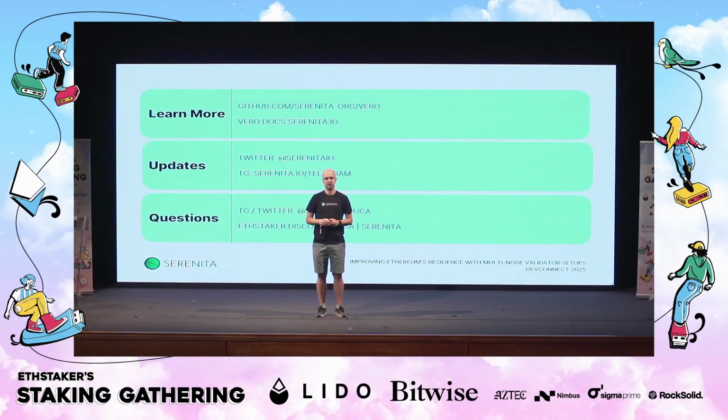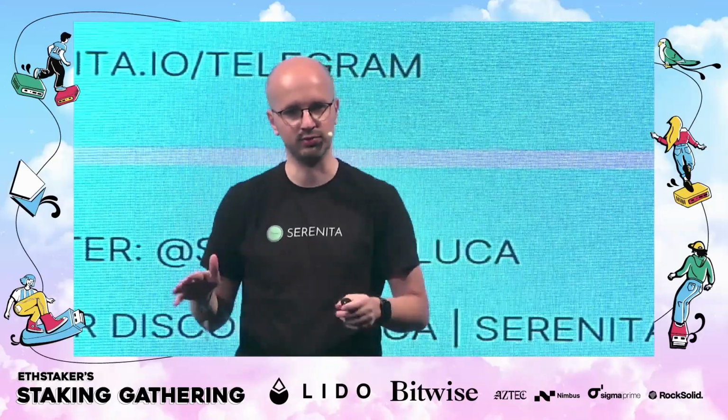So the difference between the Lighthouse validator client and Vero is that Lighthouse and every other traditional CL client validator only uses one beacon node at a time. It's a fallback kind of setup. So if one of them goes offline, it switches to the next one. If that one goes offline, it switches to the next one. But it always uses one client pair at a time, whereas Vero uses multiple client pairs at a time.